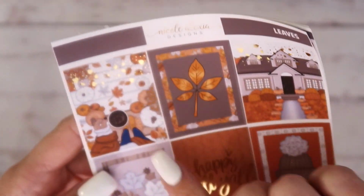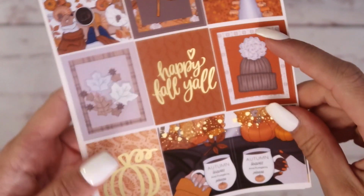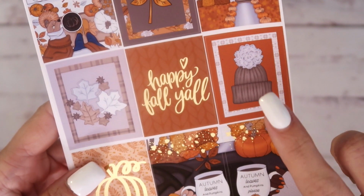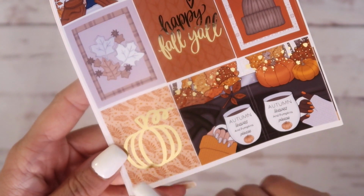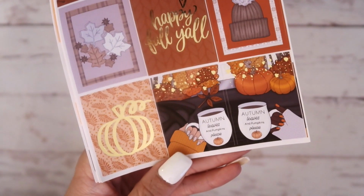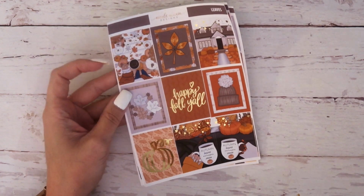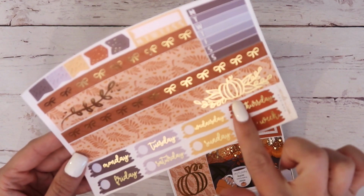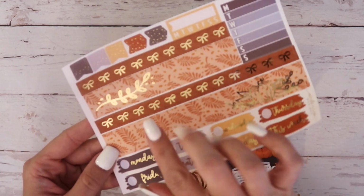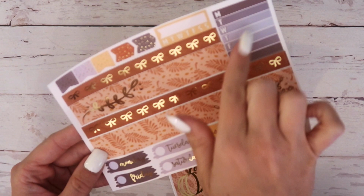So we've got this really cute box with the pumpkins and the girl holding her mug, the leaves here, this really, really cute house. Down here we've got some leaf pattern as well as the hat pattern over here, and then your quote box says happy fall y'all. Down at the bottom we've got this big pumpkin foiled piece, and then this double box I'm obsessed with. It's got the 2 girls holding their mugs, and then I did the falling pattern there as well. You guys, I'm so sorry about the camera. I'm not totally sure if it's the lighting or what. And then for your bottom washi for this collection, you've got this big pumpkin foiling as well as this kind of dainty vine slash leaf. Then you still have your date covers, you've got your bow washi, and then you've got your flags and your trackers.